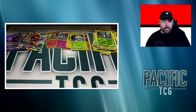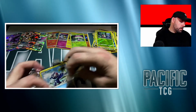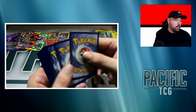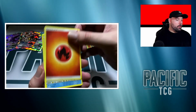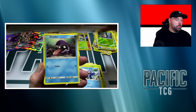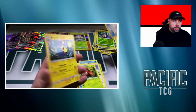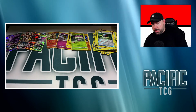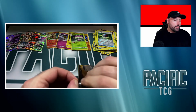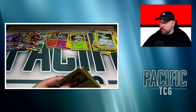All right. We're getting down to the nitty gritty. Incineroar. Fire Energy, Bellipepper, Timer Ball, Pinsir, Popplio, Zubat, Shellder, Young Goose, Paris, a Reverse Holo Great Ball, and for our rare, a Lantern. A regular rare Lantern. All right, down to our last four packs. Give us some magic in the last four packs.